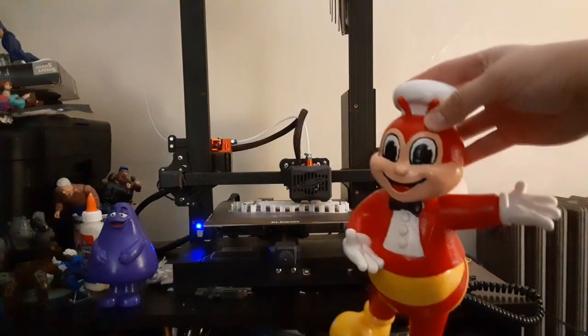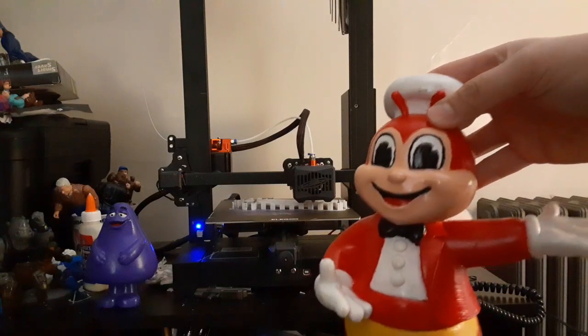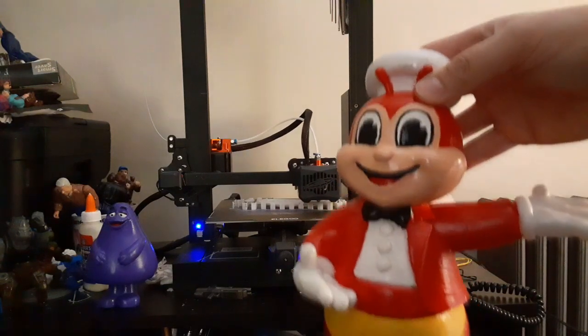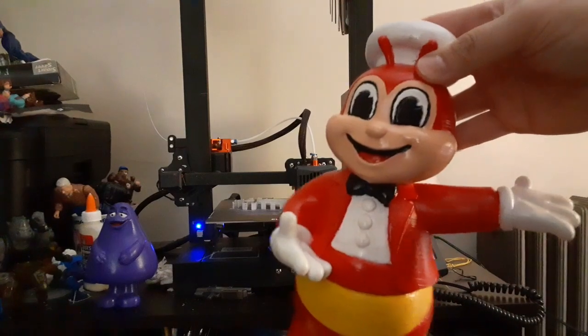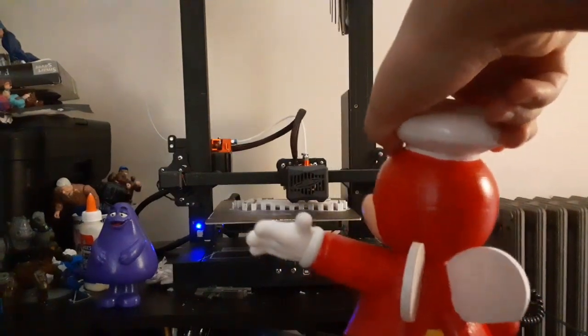This is the largest single 3D print, meaning a non-stop print, that I've ever done. I think this took about 3 days, but it didn't use a whole roll of filament, so that was good. But yeah, here's Jollibee, and he looks pretty good here.